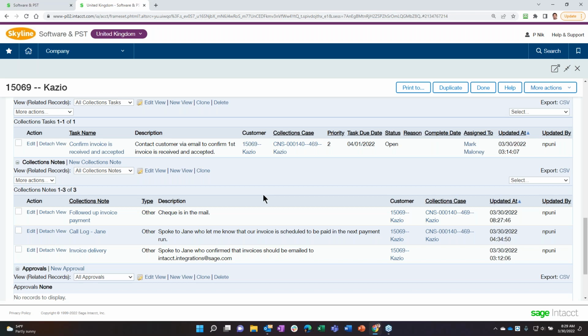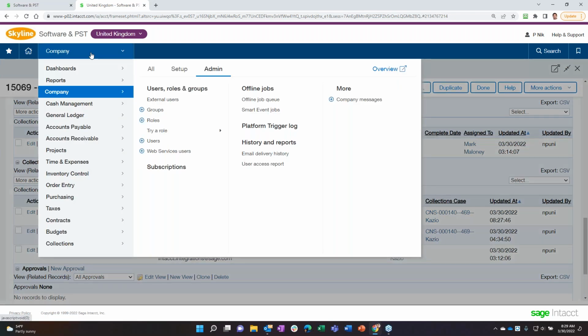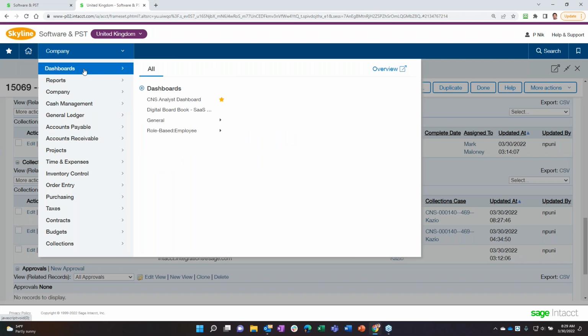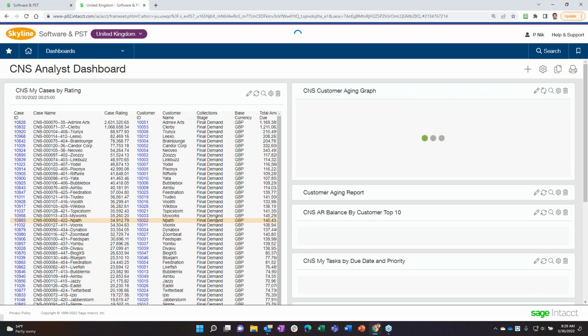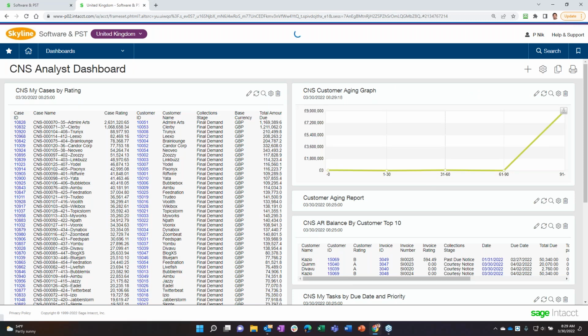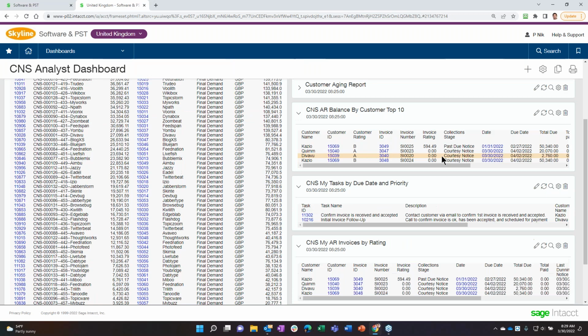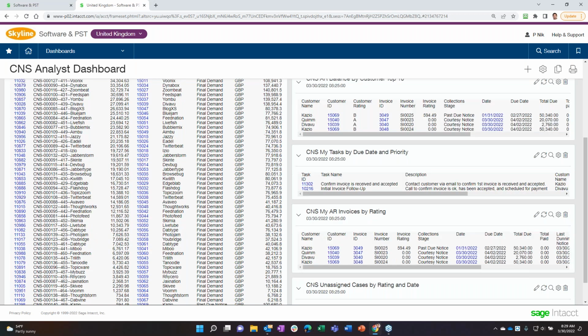Does Intacct have a diary for collections? We don't have a diary per se, but this is something I can show you. So if we look at the dashboard, for example, these dashboards can be customized for different individuals as well. So this can show not only the cases, but individual tasks by follow-up.